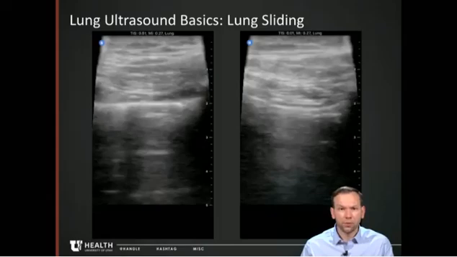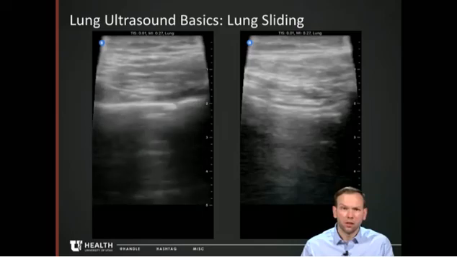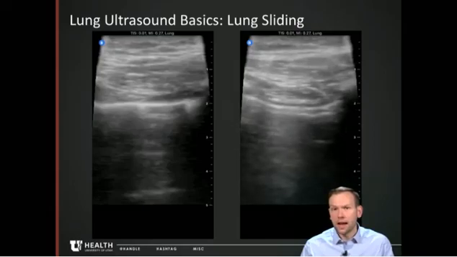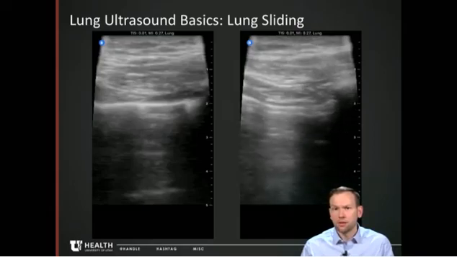And notice on the left, we'll start with lung sliding. And you'll see that shimmering in the lower part. And you'll also see some movement that we sometimes call ants marching. And it almost looks like an ant is marching along the base of the pleura. And then on the right, again, a patient with a pneumothorax. We see an absence of lung sliding. And we don't see that same type of shimmering effect below the pleural line. So this alone is not enough to make the diagnosis of pneumothorax. And that's a key point I want to make today.